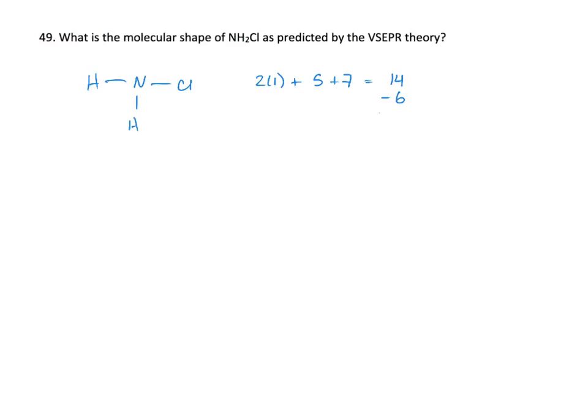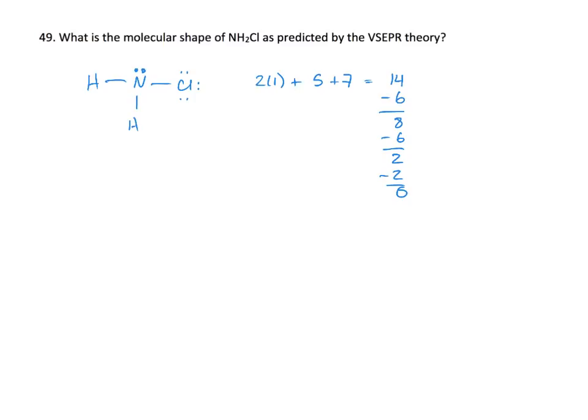Minus 6 for the 3 bonds that we drew is 8. We use those 8 electrons to fill up the outer octets first. The hydrogens are already satisfied, so we're going to put 6 around the chlorine to give it 8 electrons. We've added 6. We have 2 left over. Leftover electrons go on the central atom. Those go on the nitrogen, down to 0. So we're done with our structure for now. We can check our formal charges. You can double check this, but all of the atoms here will have formal charges of 0. All atoms have their outer shells filled. They have noble gas configurations, so everything is happy here, and this is our correct final structure.